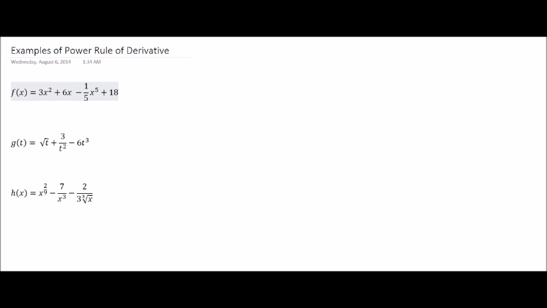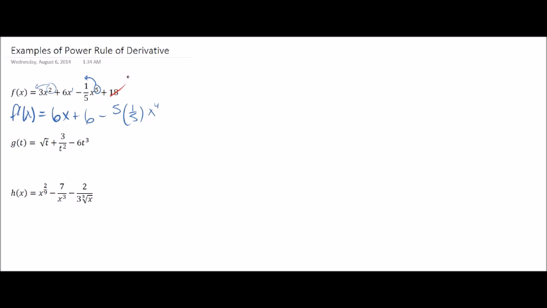This looks to be a fairly straightforward one, so we're just going to go ahead and multiply each term by its power. So here we're going to have f prime of x, and make it a little bit thicker. It's going to be equal to 6x to the 1 plus, well, here we had that x to the 1, right? That was from the rule we learned before. That's 6. Now here we're going to multiply the 5 by the 1/5. 5 times 1/5 is 1. So we've got minus 5 times 1/5 x to the 4th, because again we're going to reduce that power by 1, and then here we have the constant.